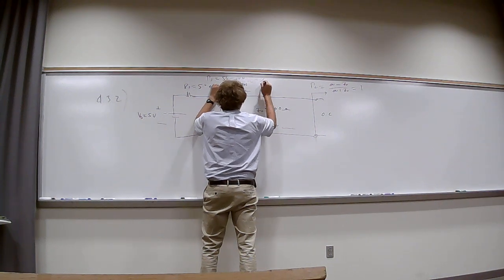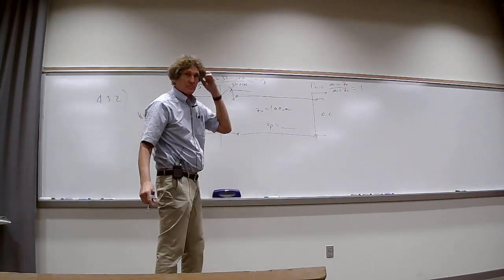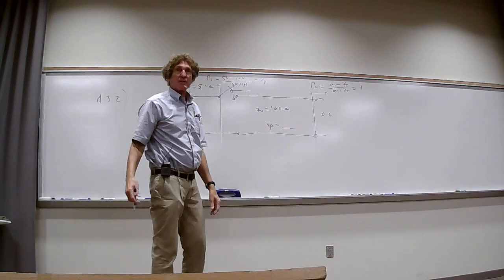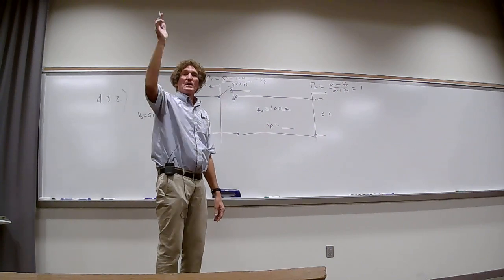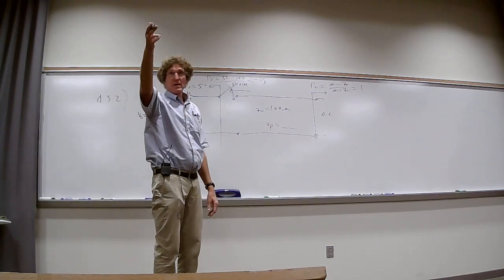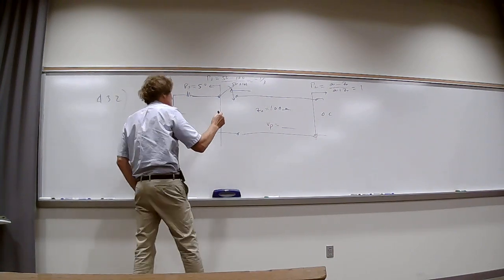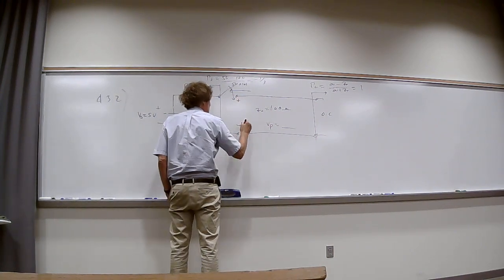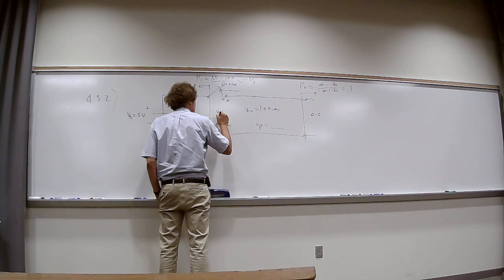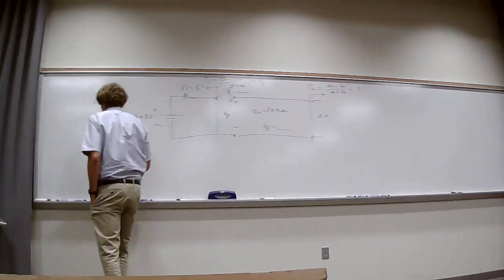Minus 1/3. Are we all good on that? Okay. Next thing we have to do, who asked this question? We want to get V prime. You follow me? We need to get this voltage that would occur just as the switch closes. So what is that going to be?